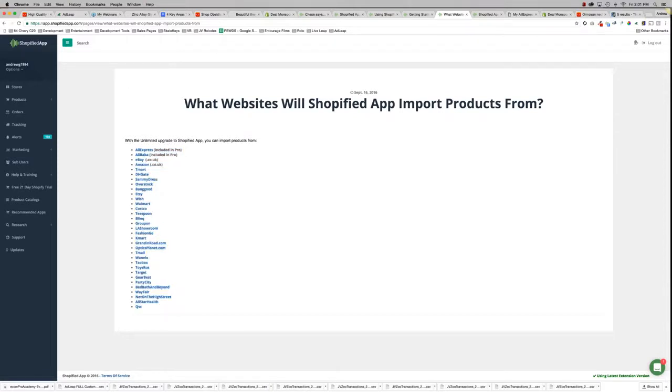So if you guys see a Facebook ad in AdLeap and it's for a product that's on Amazon and it sends you to Amazon, being that they're probably doing Amazon FBA or something like that, you could still add the product to your Shopify store and then use Shopify app and do some research and find out where you can get the product for the lowest price possible. Now, Shopify app works with fulfillment for AliExpress. I don't think, Chase, is AliExpress the only one that has full fulfillment right now? It is. We're going to hopefully add eBay and Amazon next, just kind of our plans. But right now it's AliExpress.